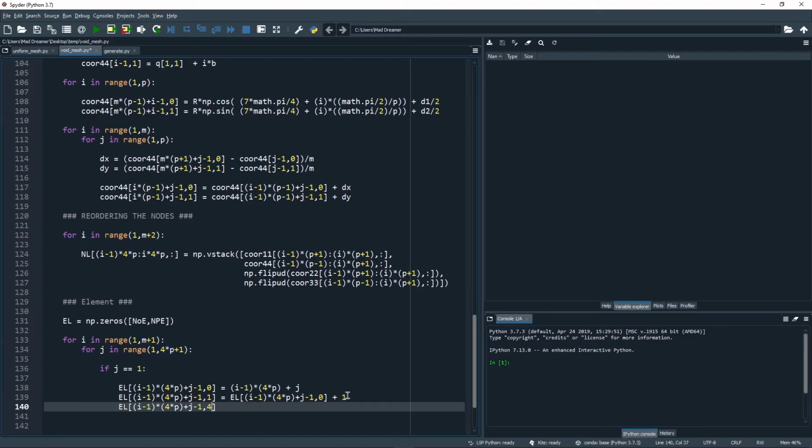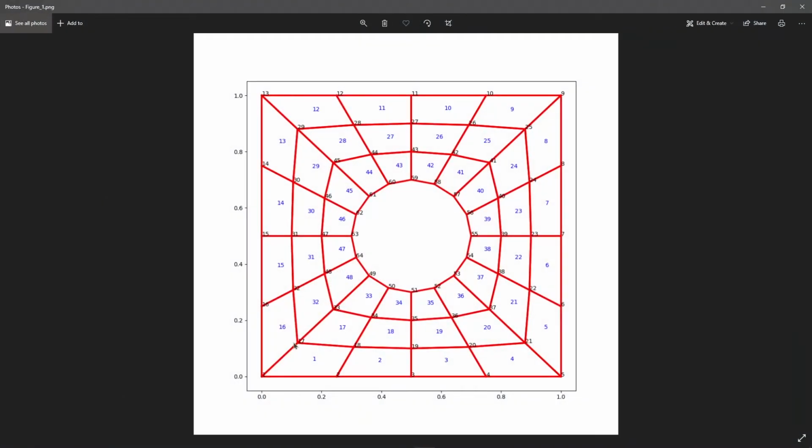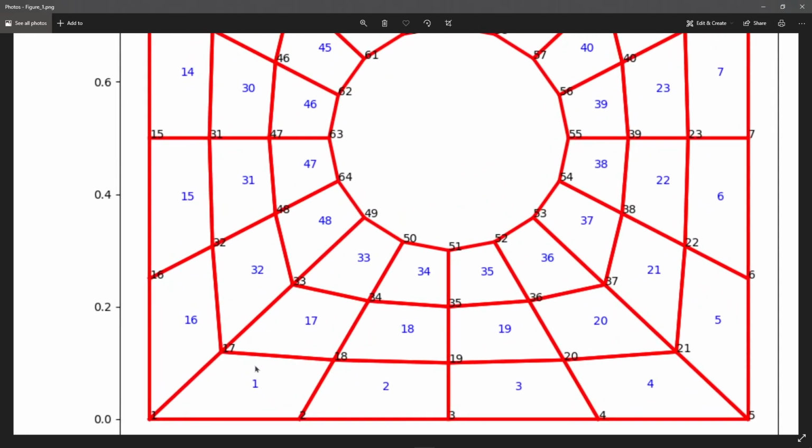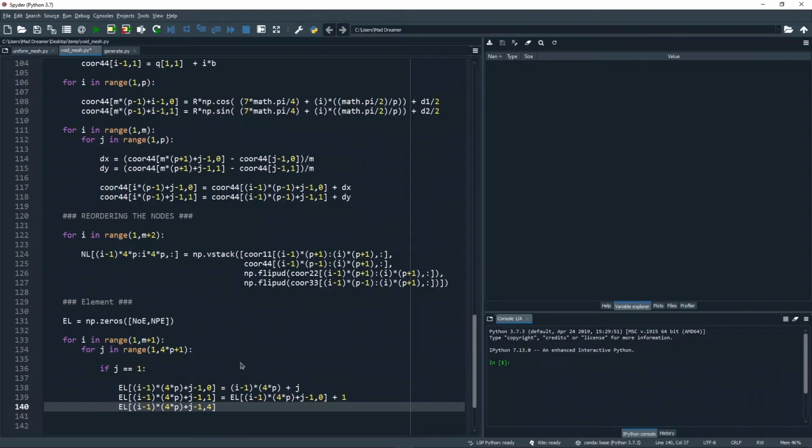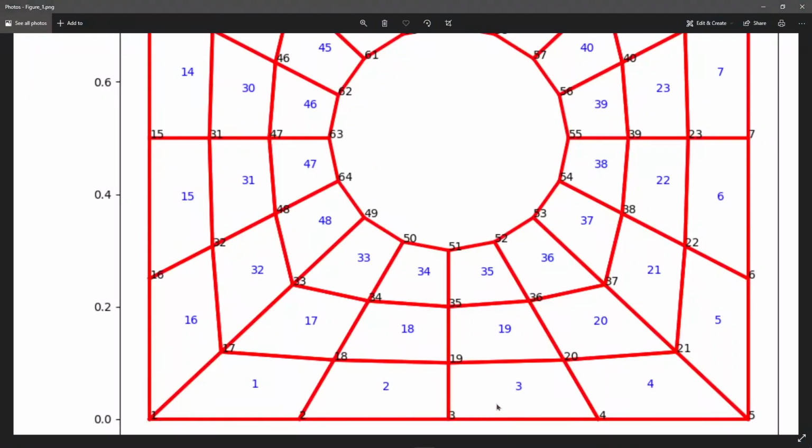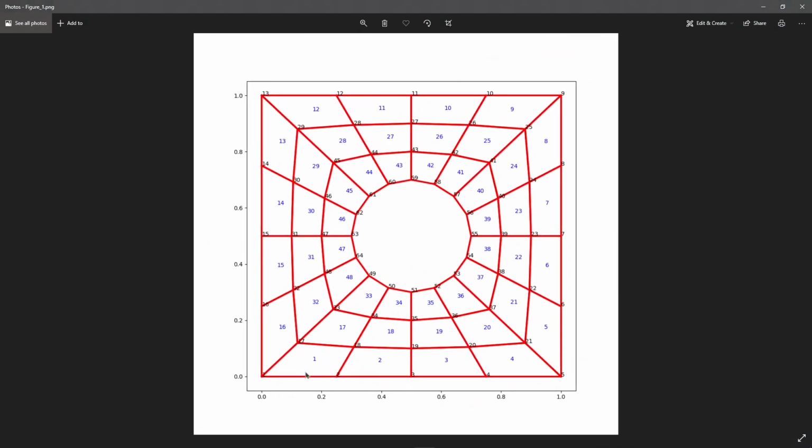For the fourth node number, which is going to be 17 in this case for element 1, this is going to be equal to the first node plus 4 times p. So let's say p was 4 in this example.